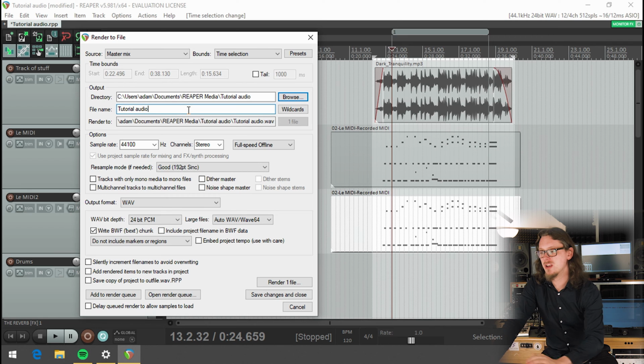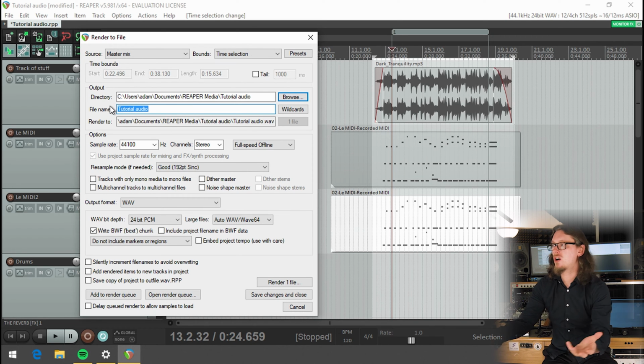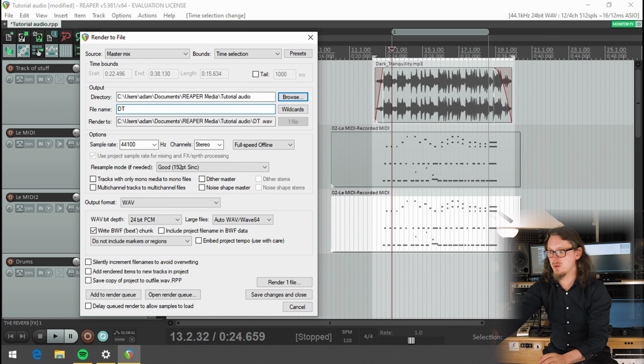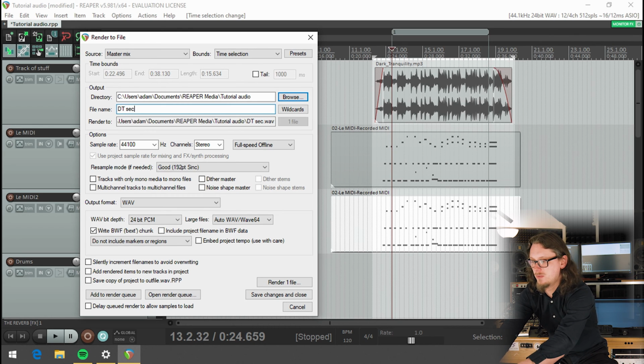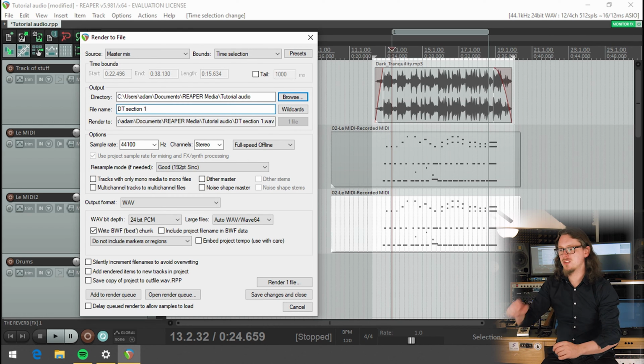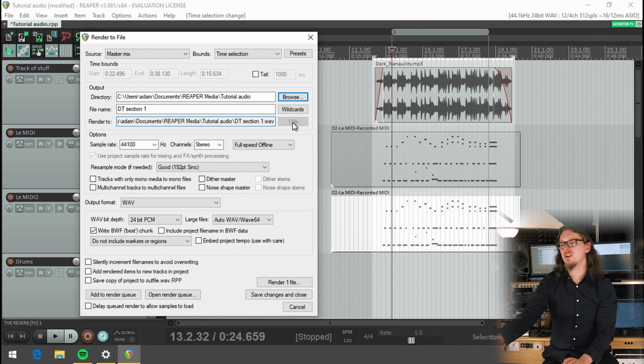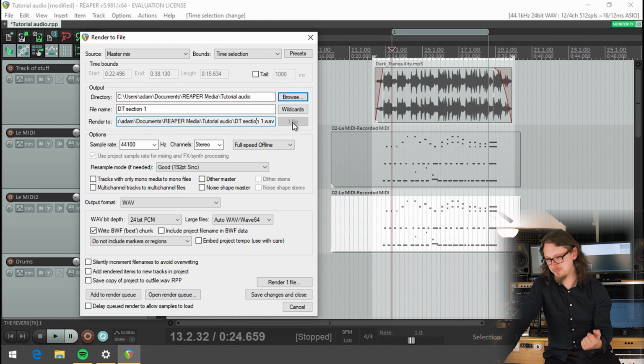Massive time saver. So for now, this project's called Tutorial Audio. I'm just going to call this DT for Dark Tranquility, section 1. And where it says render 2 below it, that's telling us what the file folder and everything name is going to be. And it just says one file next to it, because with us doing a master mix, we're only going to get one file.